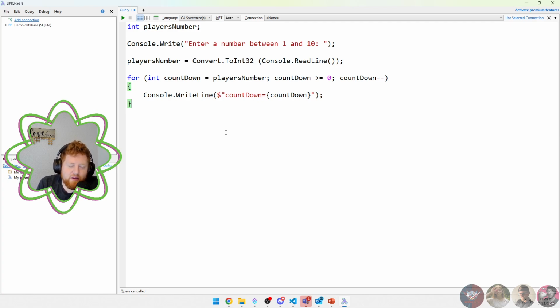Now modern IDEs will help you figure out what's wrong, and they'll even say, hey, I think you meant to do this, and then it'll just fix it for you. But we're using LINQPad, which doesn't really do that, and that's kind of on purpose, because we don't want our IDE writing code for us while we're learning. We want to be able to make mistakes. Okay, so you made some very minor mistakes that kind of broke your code, but we were able to easily fix them, and now we've got working code.